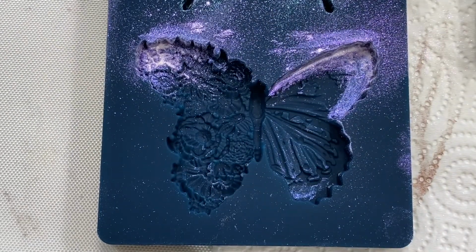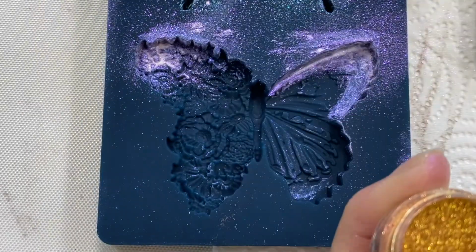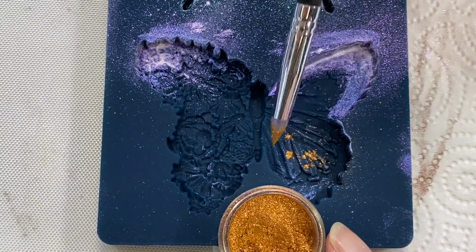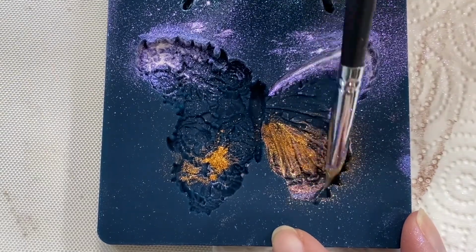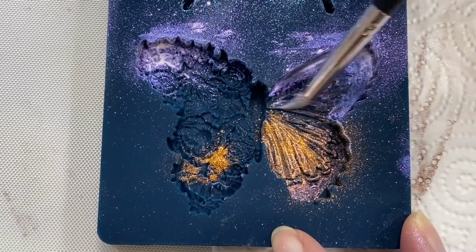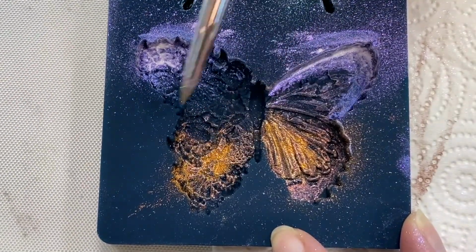So this is one of those things where precision is not critical right here, except for getting the pigments into your molds. That's the only precision you really need. So it's really, really good when you are not sure about your drawing techniques or crafting abilities, or able to do things like that. This technique works really well across the board.